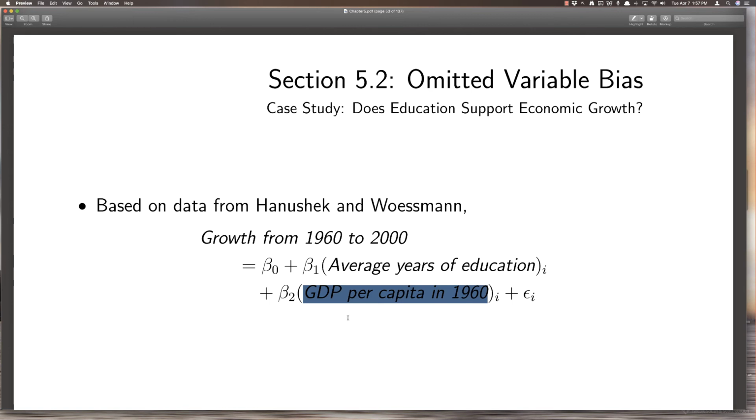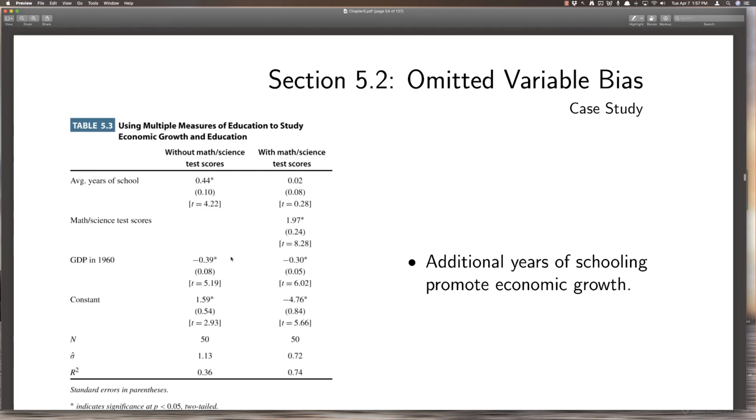Whereas an economy like the US, which is trillions of dollars, getting a 3% growth on trillions of dollars is tough to do. That's a lot of money. So growth rates are negatively correlated with GDP per capita, and average years of education are positively correlated with GDP per capita. But all that matters for these researchers is that it's correlated with both, and that's why they included it. So I thought I'd just mention that.